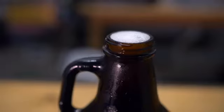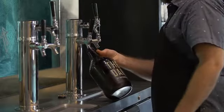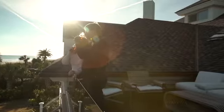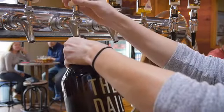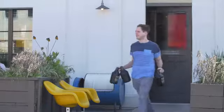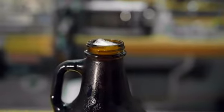People love growlers. Oftentimes, a growler's the only option for beer lovers to bring home some of their favorite craft beers. There's so many great local breweries out there. Many of them don't offer their specialty or seasonal brews in bottles or cans. So the way to enjoy them outside of the bar is to bring them home in a growler. Most everyone, even brewers, will tell you they'd take home more growlers if they just lasted longer. Much like a 2-liter bottle of Coke, growlers lose their carbonation within hours after opening, and then your beer's flat. And nobody likes flat beer. Nobody.